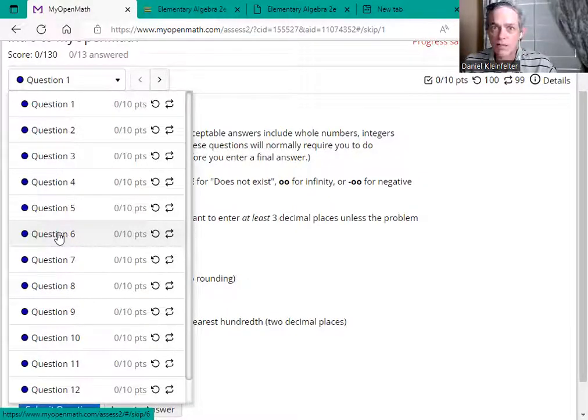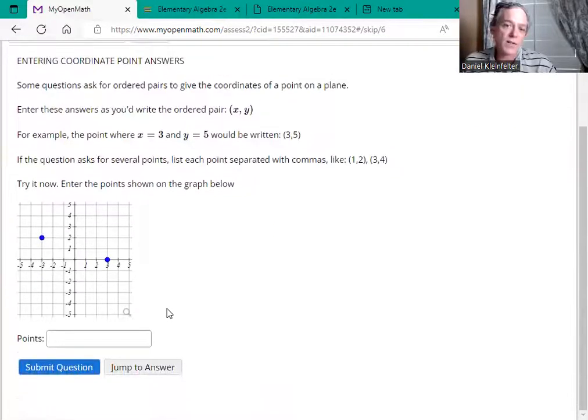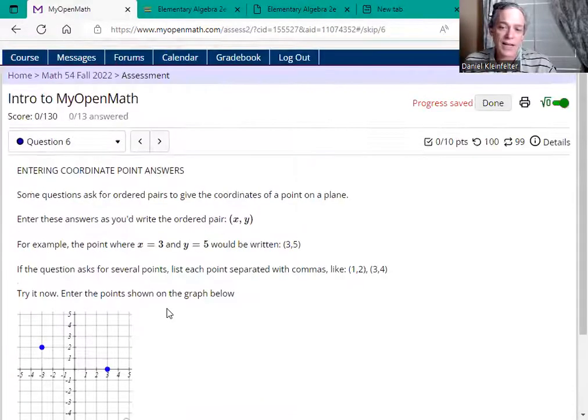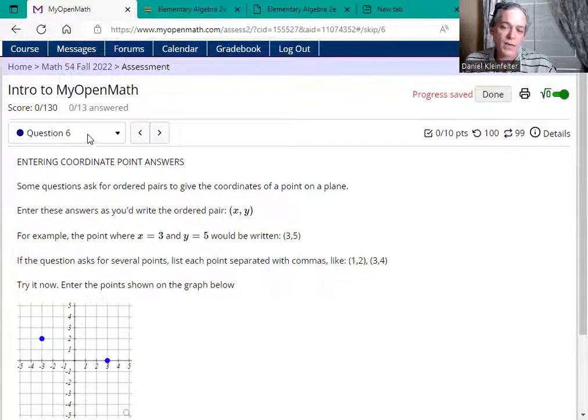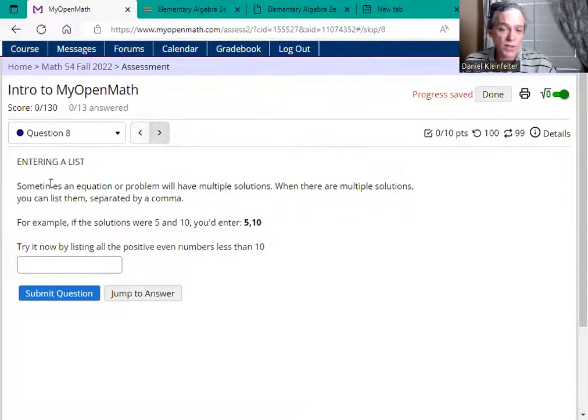Let's say for some reason I want to go to question 6. I can switch straight to question 6 if I'd like. But no, I don't think I feel like doing that either. So the other way to navigate through questions is through this kind of left arrow, right arrow, less than, greater than sign thing. So we can do that to answer questions. So here, this one looks nice and easy.